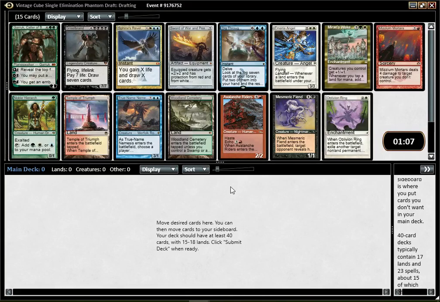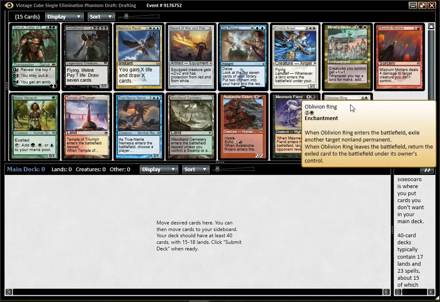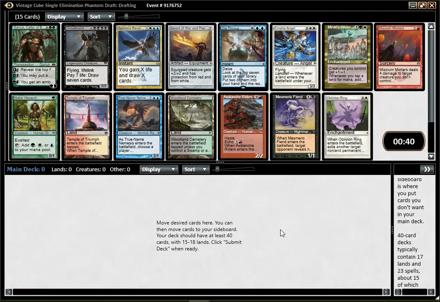There are some interesting blue cards in Dig Through Time and Thought-Knot Seer. I don't think that Sphinx Rev is that great, especially in a vintage cube. It's really slow. I do like effects like Oblivion Ring in cube, but again, that's not really a first pick. I don't think so.